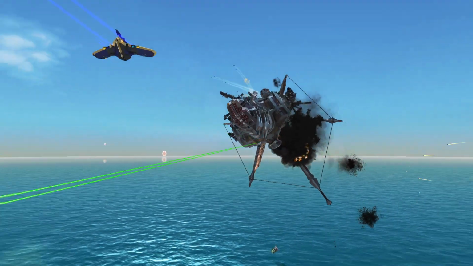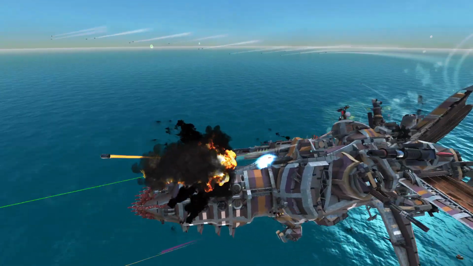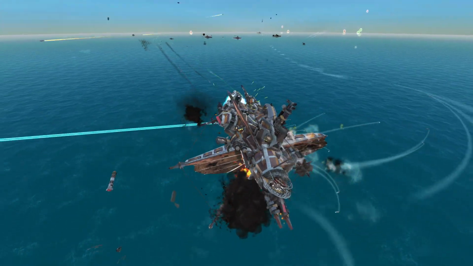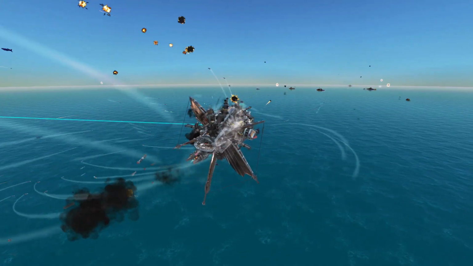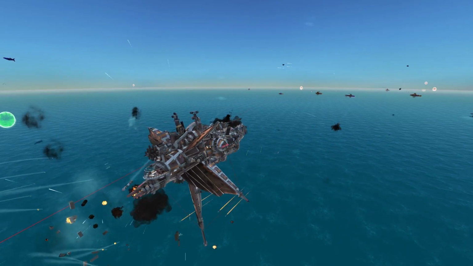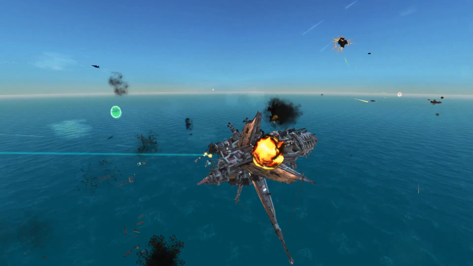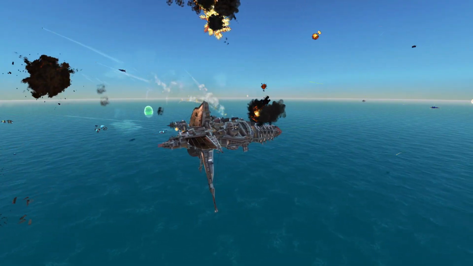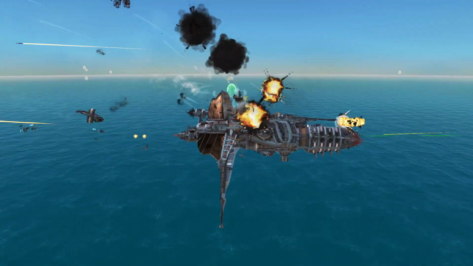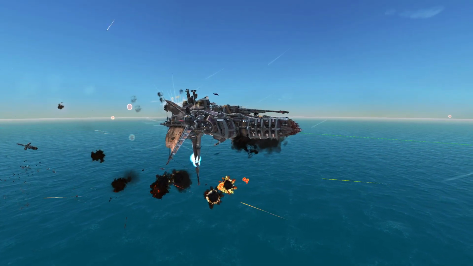Well, first of all, we have to hit it, because this swinging motion from one side to another is quite irritating and, quite frankly, very annoying. Thankfully, though, hit-scan weapons like particle cannons and lasers exist, so I think this is no problem at all.